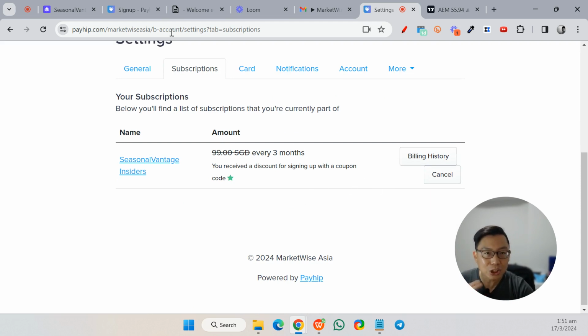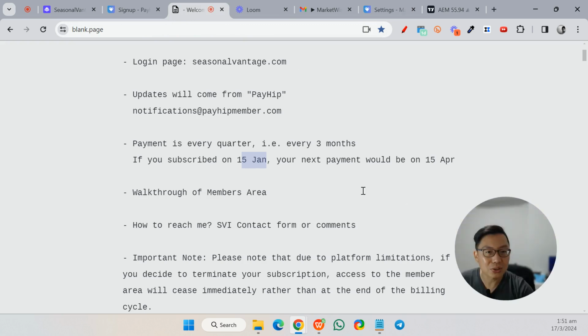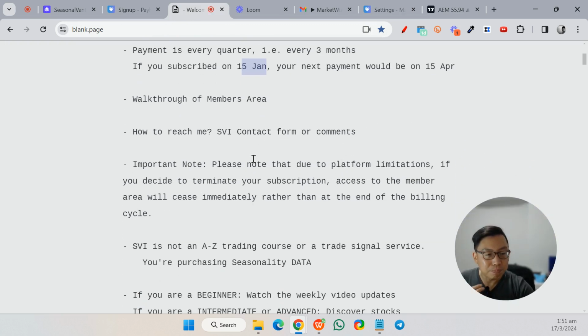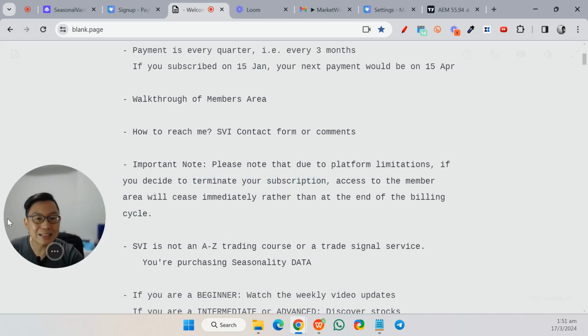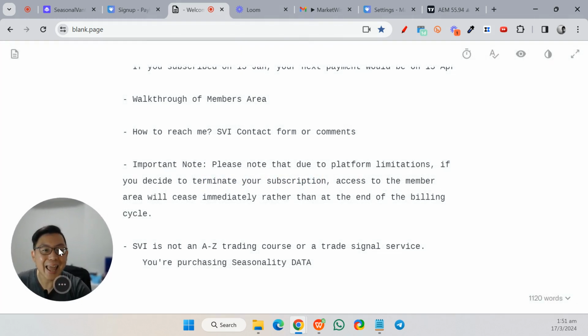But just to let you know first, due to the platform limitation, if you decide to terminate your subscription, access to the members area will cease immediately, rather than at the end of the billing cycle.